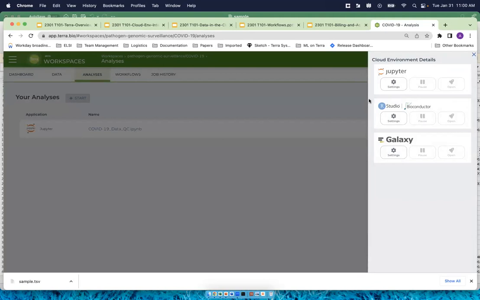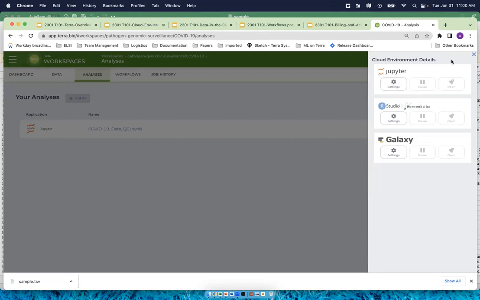But we have three different interactive applications that are available. We have a Jupyter application. We have Jupyter Notebooks, as opposed to Jupyter Labs, which is actually what will be available on the Azure Terra. We also have RStudio, and we have Galaxy. Today's hands-on demonstration isn't about either RStudio or Galaxy, but there are links to quick start materials about both RStudio and Galaxy in the slides that I'll present shortly.